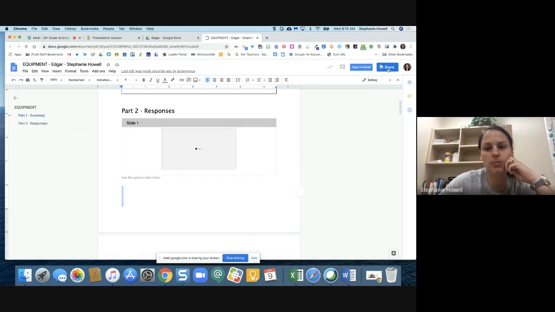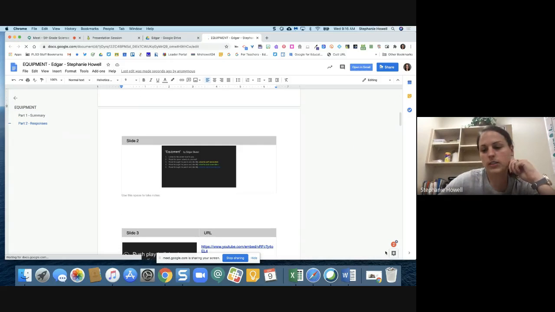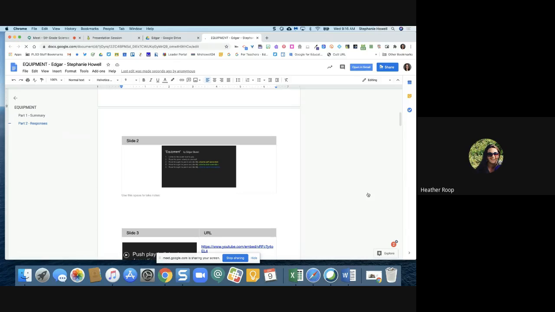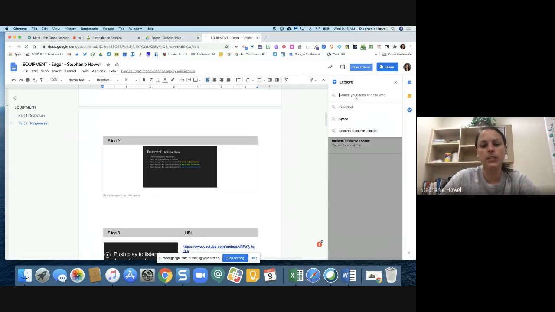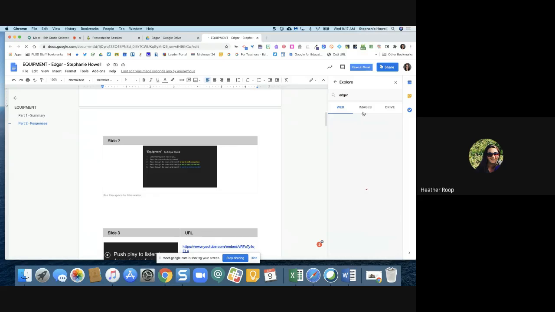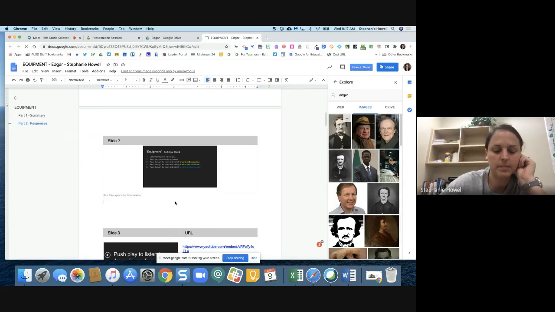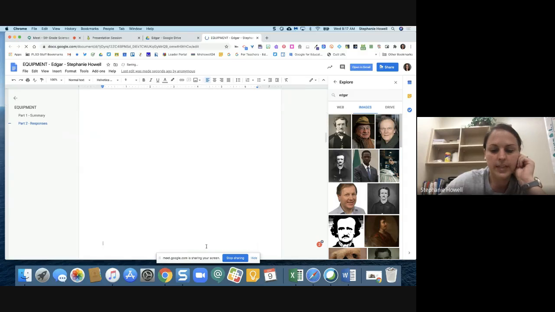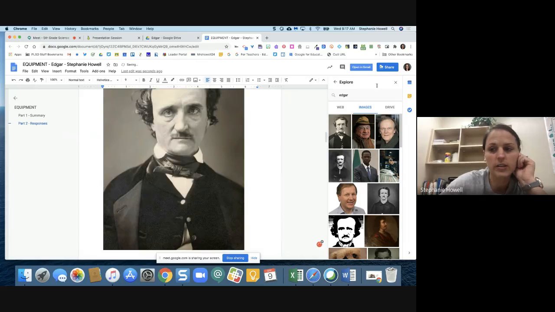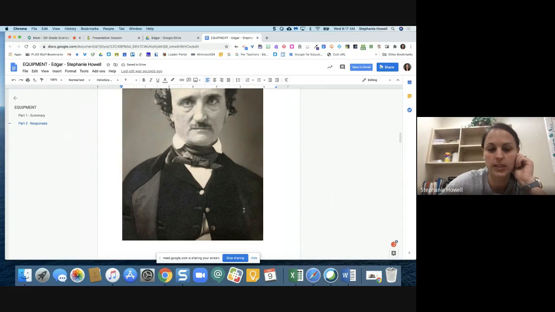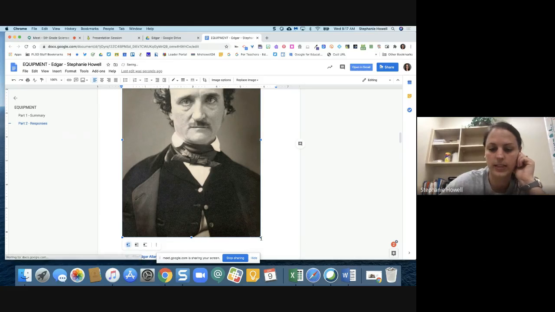They can also share this document with their families. As soon as it loads, they can also use the Explore tool in here, and they could add images if they needed to add more images of the poem. They could just drag this over, put that in. They can rewatch any videos because the links will be in there. This is a really good way to recap what they've learned from the session. And then they could share this with another partner in the class, and the students could collaborate together on the learning or whatever they needed to do.